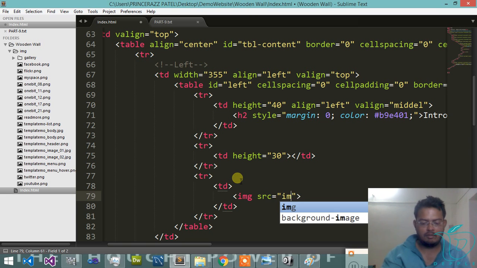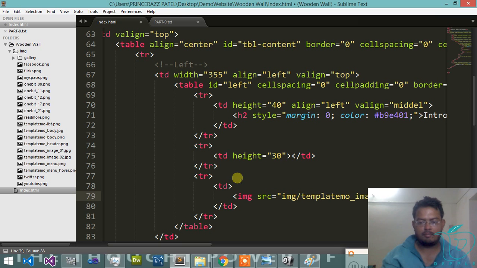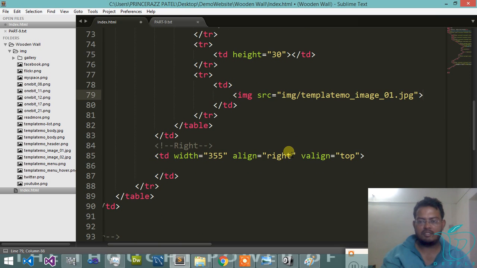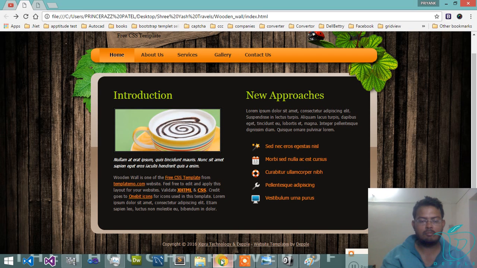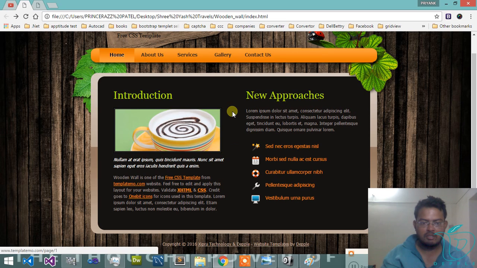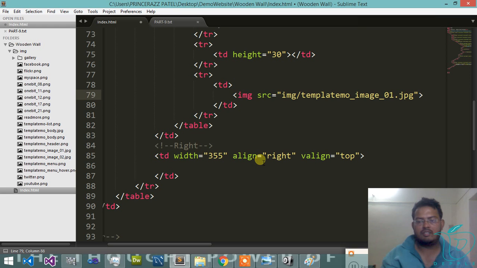How to recognize it? That I set image tag instead of background, because I click this image and drag here, so we can see an image in drag cursor. So it has image tag. Now we see an image in our box like this.